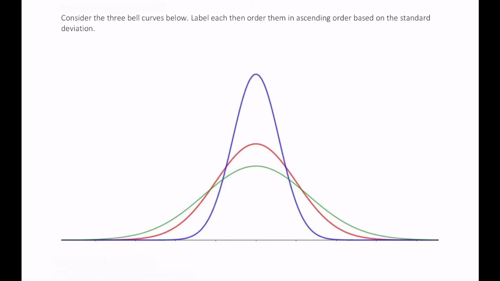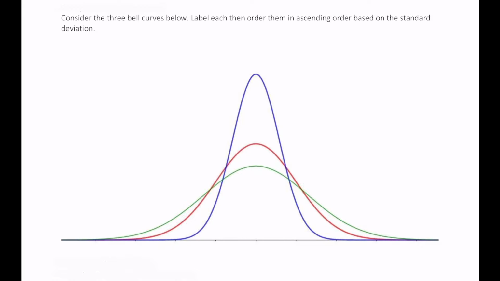Welcome. This video is just an example of visually what I mean by spread of data. So suppose we created a bunch of dot plots for data, and if we traced a curve over them, the curves looked basically like these. These are all bell curves, and we have a very tall one here and a shorter one here.